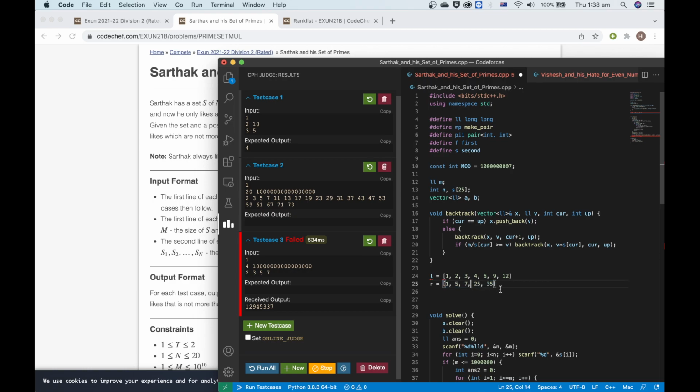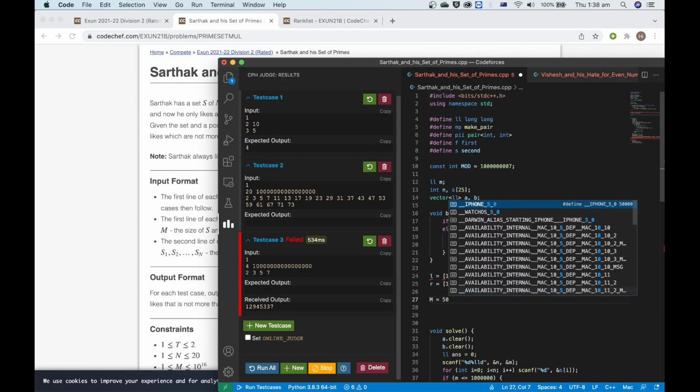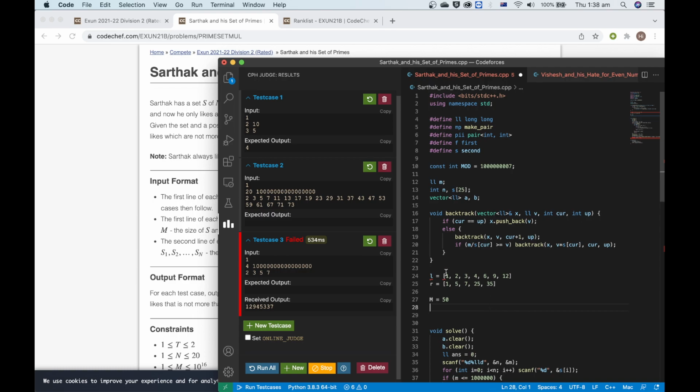Now let's give another concrete example. Let's say m was equal to 50. Then I don't want to loop through all pairwise products, because that's going to give me 169 trillion combinations. I can't afford to do that. Instead, we notice that this 2 will be able to form products with this prefix of R, and this 3 will be able to form products with this prefix of R, assuming L and R are sorted, of course.